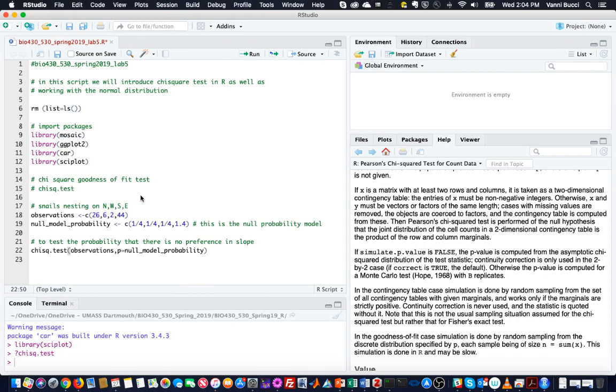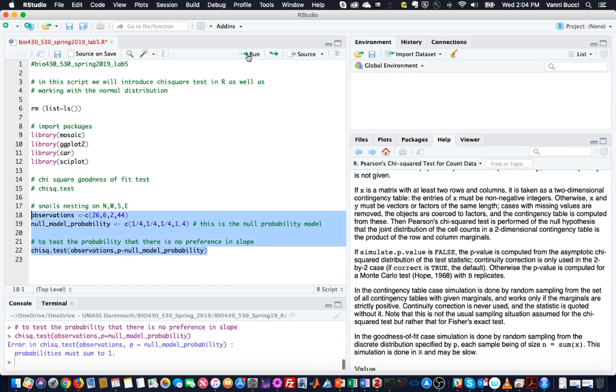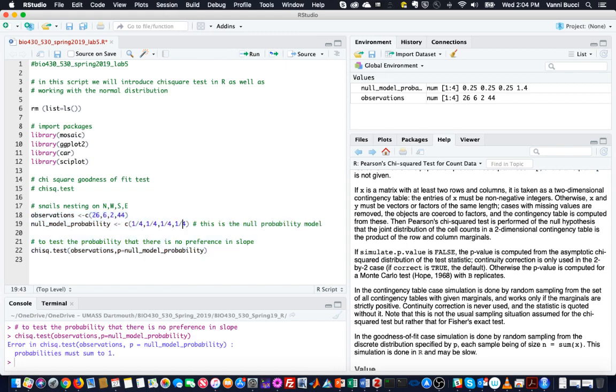Okay, sorry. You select this, you run it, and you get an error. Why do you get an error? Because I forgot this. So let's do that again.